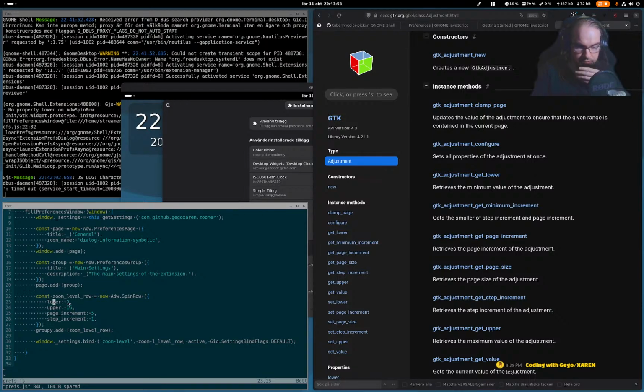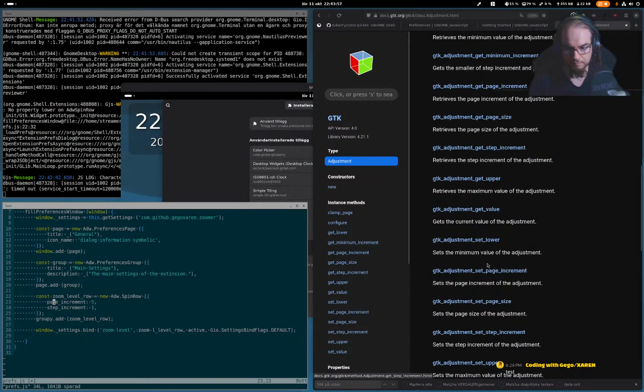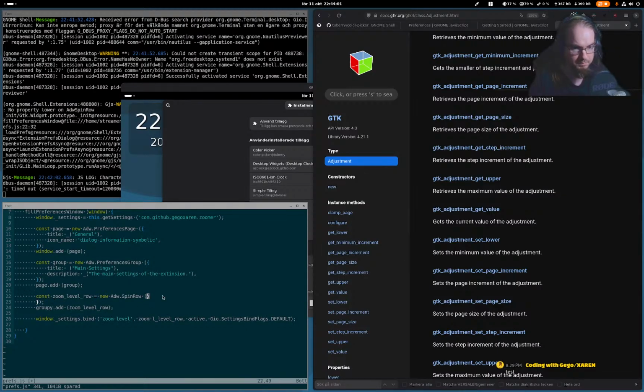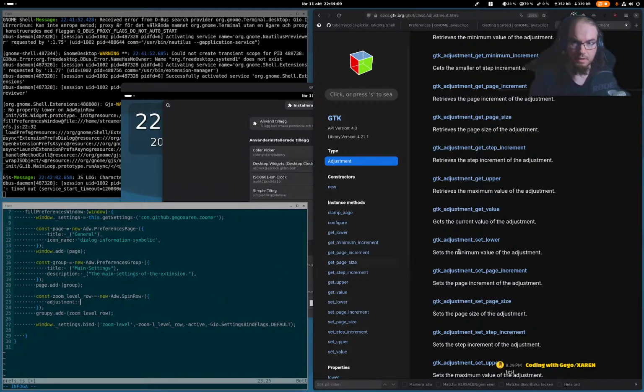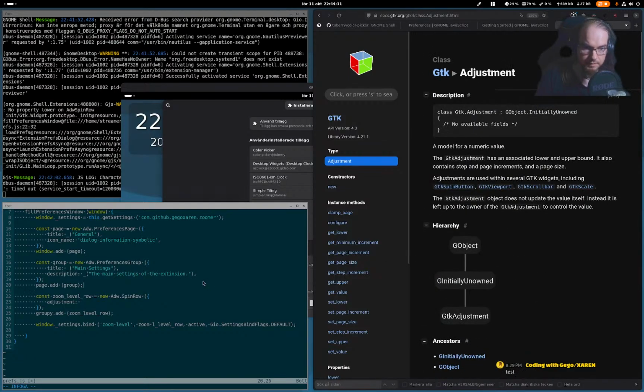So it's, yeah, of course. Adjustment. That is a GTK adjustment, right? Yeah.